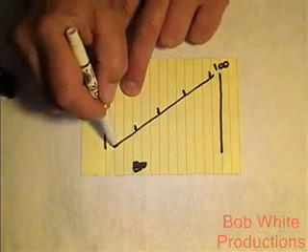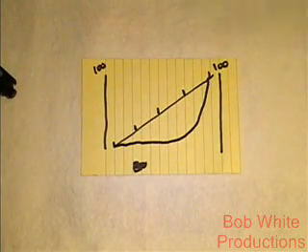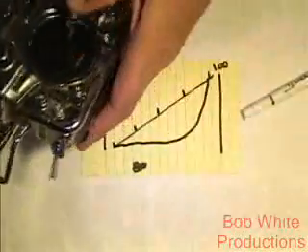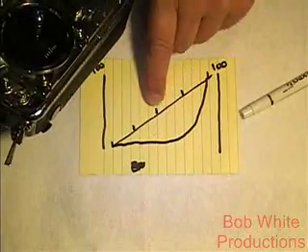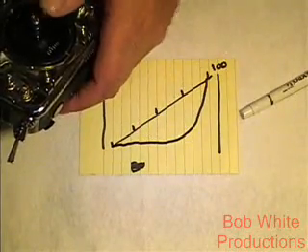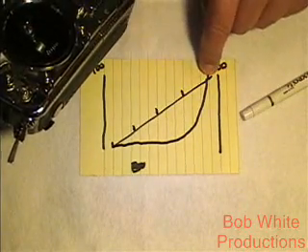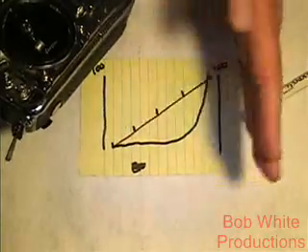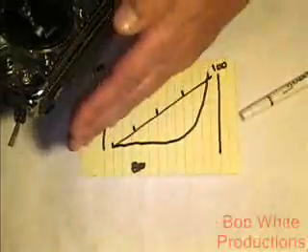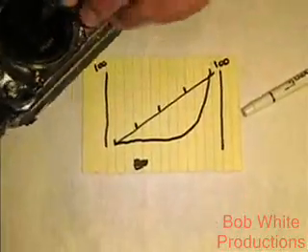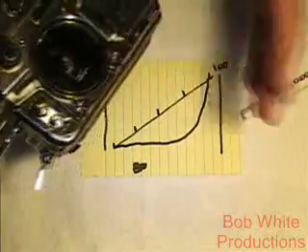For instance, I could make a curve that looked like this if I wanted to. So what would that do if I made a curve that looked like that? Well, when I move the stick at point 1 to point 2, the servo's barely going to move. When I move to point 3, the servo's still barely going to move. When I move to point 4, okay, it's starting to move. And when I move from point 4 to point 5, it's really going to truck. Now, this curve still gives me the same amount of throw between my endpoints. I'm still going to get the same amount of throw. But what it did is it flattened it out for the first 4 points of the stick, and then up here it really trucks.